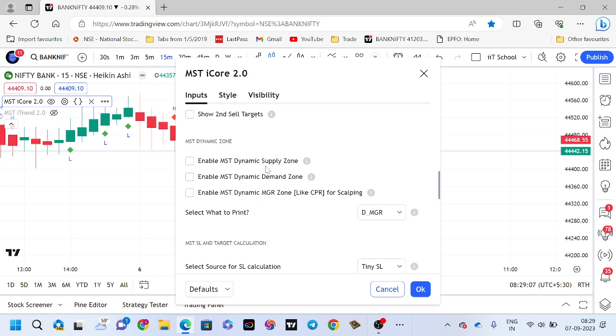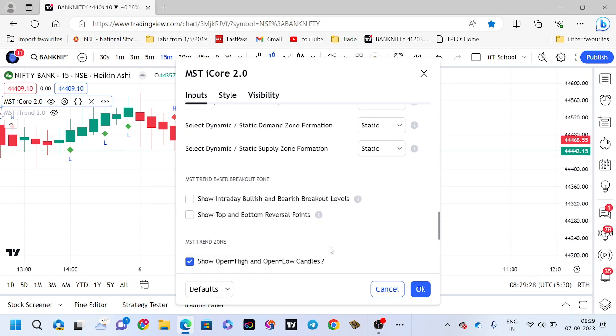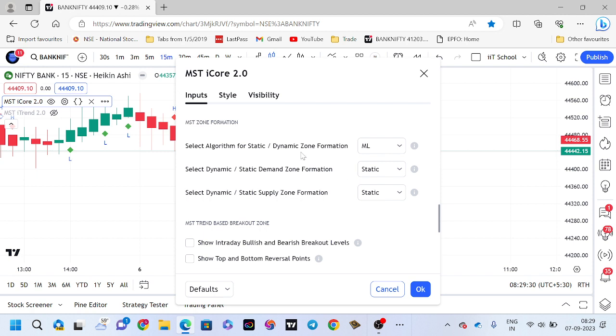Here the optimal time frame to keep is 30 minutes. At 30 minutes and above it gives you more accuracy, and sometimes you may have to hold positionally. Otherwise you can keep the 1 minute time frame and trade, and it gives consistent profit. And for the next option, don't make any changes as of now.